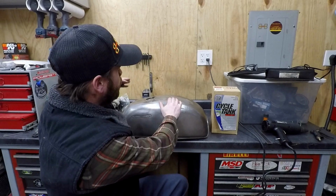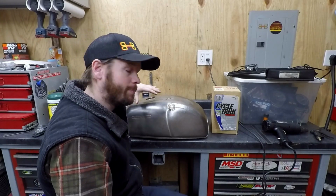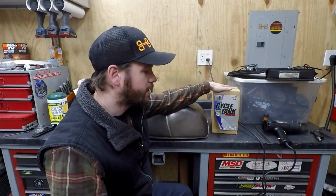Alright, so we have finished the tank for the CX and now the bike is basically ready to go to paint. Now, I have a little bit of time before I can actually take it to paint, so what I want to do is go ahead and seal the tank. I've taken my time and filled up any potential hole this thing has, but another nice piece of insurance is to install a liner.